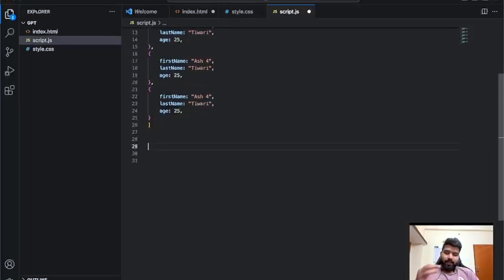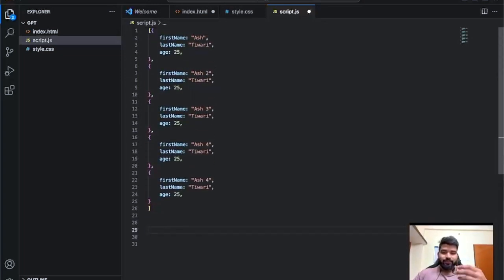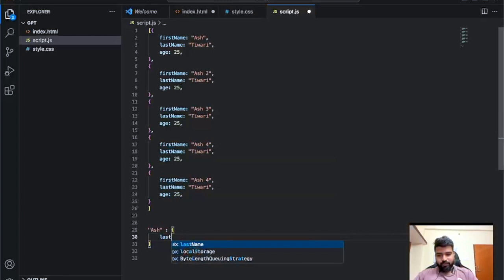For that I actually use ChatGPT a lot, because if you were to do this, you need to have a little bit of data structure and algorithms knowledge to transform this data. Let's say I want to have data in this format. So I want the key to be the first name, so let's say Ash, and then I want the values to be last name, whatever, and whatever.